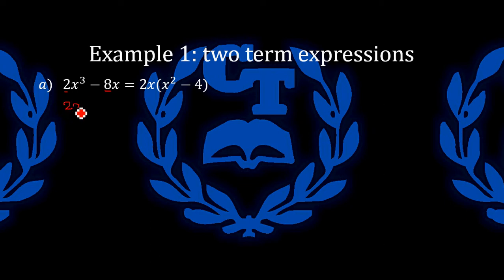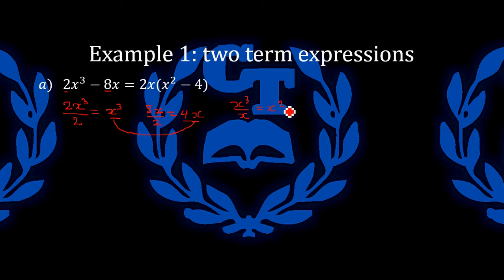So I take my 2x cubed and I divide by a value of 2, and when I divide by 2, I'm remaining with x cubed. And when I do the same thing for my 8x, dividing by 2, what I remain with is simply 4x. Now when I compare these values, I see that there is still a common factor of x. So I can take my x cubed and divide that by x, and I will get a result of x squared.